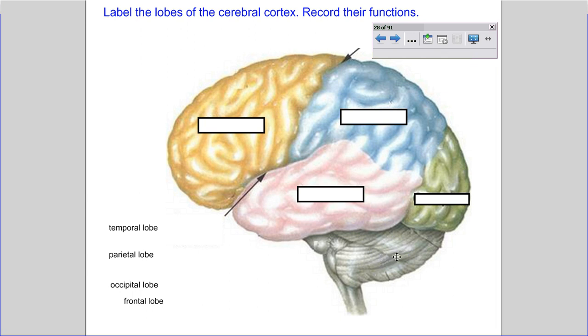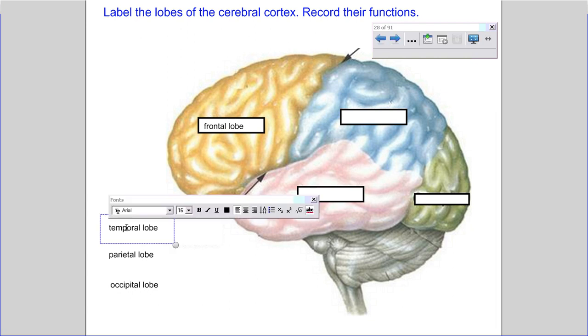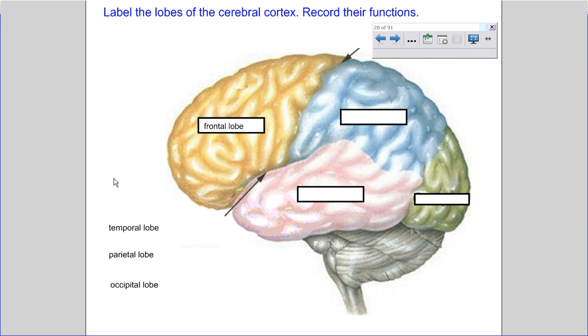And it's at the back of the brain. So up here is the front of the brain. So an easy name to remember is the frontal lobe. The frontal lobe is responsible for your intelligence, personality, voluntary movements, so that includes speech, the movements that you need in order to form words and speak. All those things are looked after by your frontal lobe. It also controls the muscles that give you facial expression in your emotions. It doesn't govern all of your emotions, but it helps you to show your emotions.